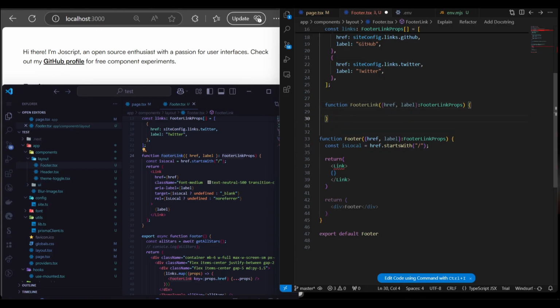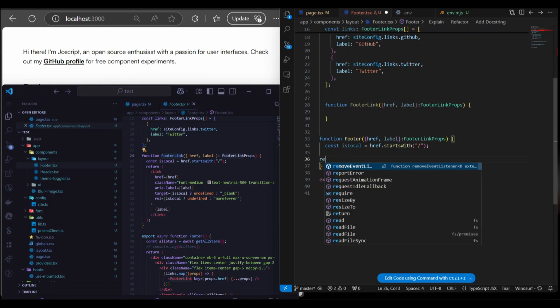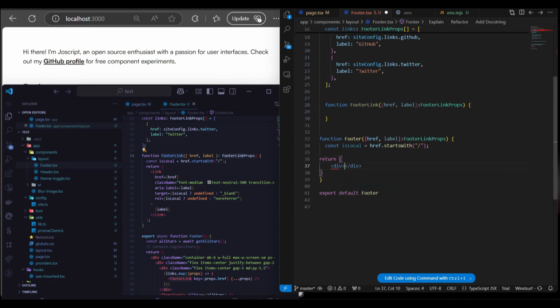I'm just going to remove these things right here. So we're going to just return a div with an h1, like so. So this is what we're going to return, and this is the one that we're going to call in here.